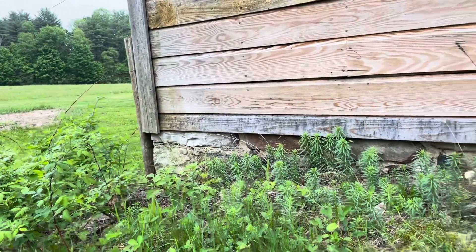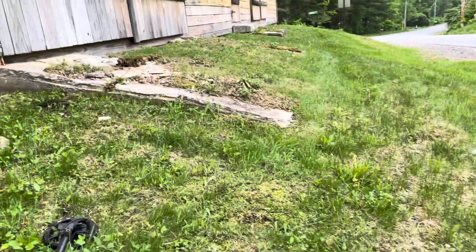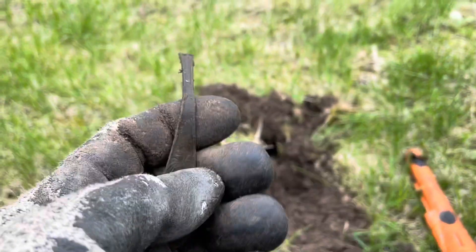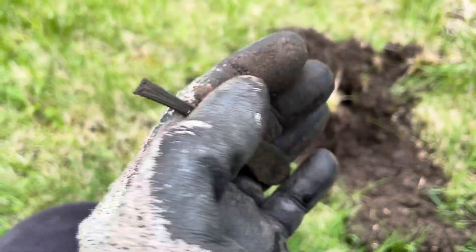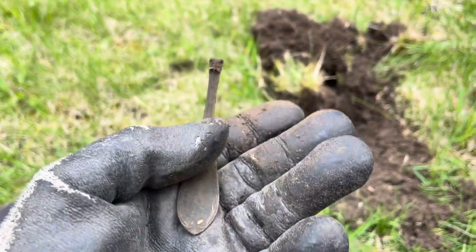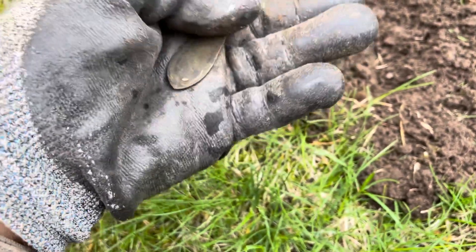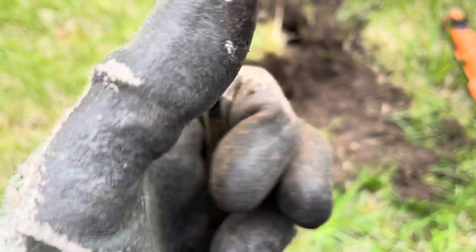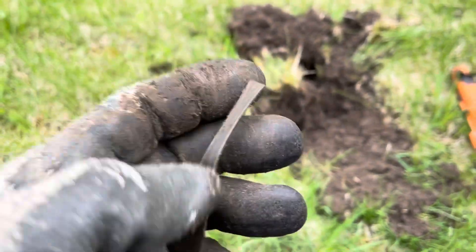There's a nice big field in the back — that's where I was headed — but I figured I've never done the front of this barn. There's not much room before the road. One of my favorites: this ramp is 16-17. It's part of a spoon or a fork. I wish the rest of it was there. It's really cool. I think it rang 16-17, probably just plain old stainless.